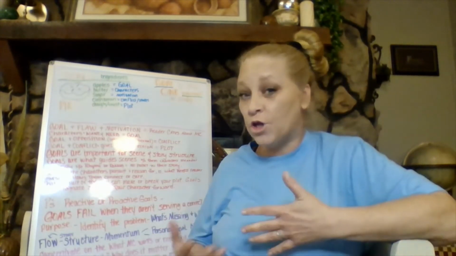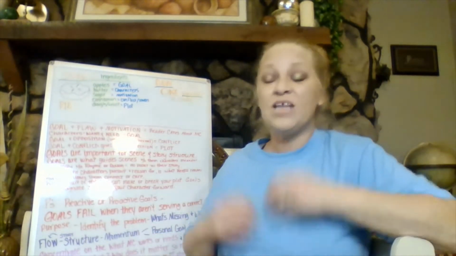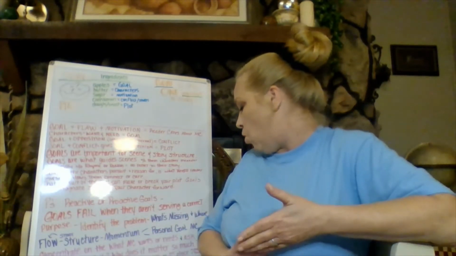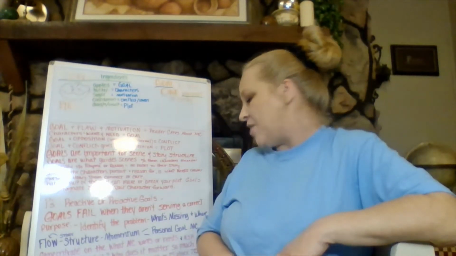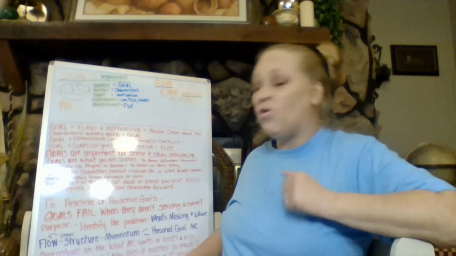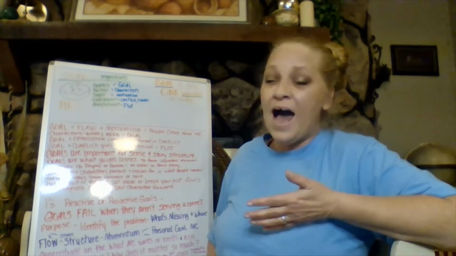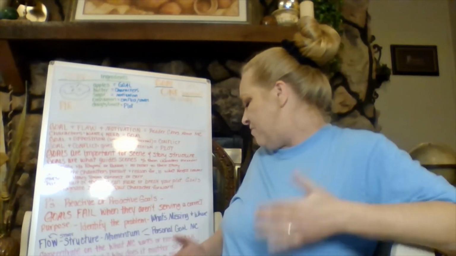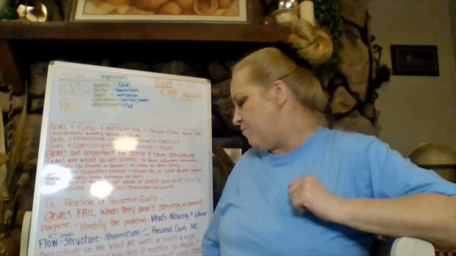If it's your story's flow, or maybe the structure or momentum, this would be fixed with a personal goal from your MC. You need to concentrate on what your MC wants or needs and ask, why do they need it? Why does it matter so much? And what would motivate your character to pursue that goal in the first place? Because they do need a reason. And ask yourself, what would happen if they fail? Those would be the stakes. So what would happen if they fail? And why should a reader care? And this is that risk versus reward, okay, for your goal.